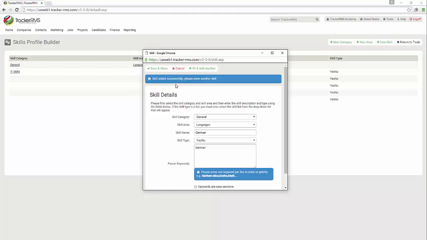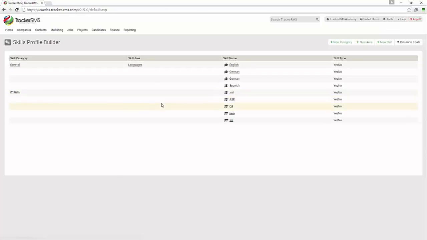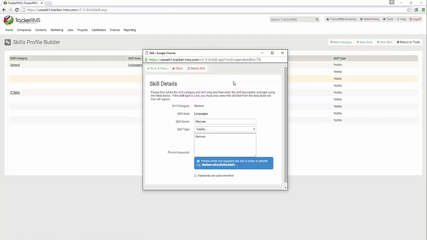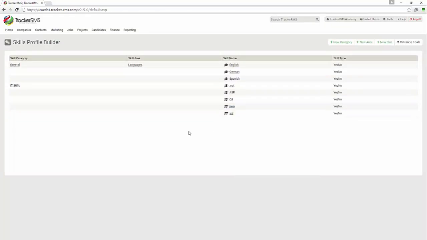Now, one of the things you'll notice is that each time we're hitting OK, it's adding that skill. So one of the things that happens is you'll hit Save and Close, and what it's actually doing is it's going to process that last skill that you entered twice. So when you're done, if you're hitting OK and add another, you can just hit Cancel. But if you have noticed that you've accidentally duplicated that, all I have to do is go in there and hit Delete Skill, and it will remove that single skill from this page. So that's how we can build out the different skills using the categories and areas to organize them, to start to build out a skill list inside of here.